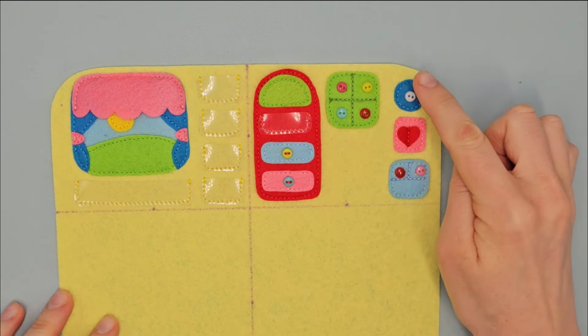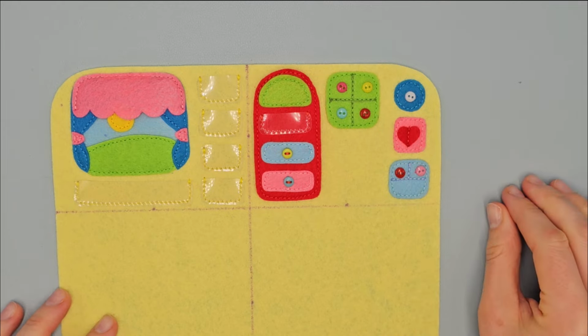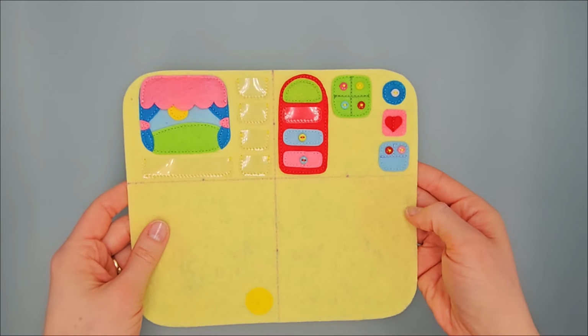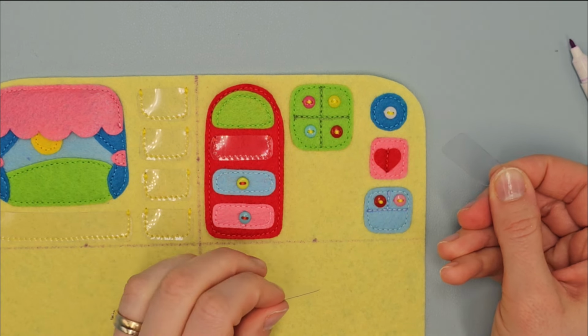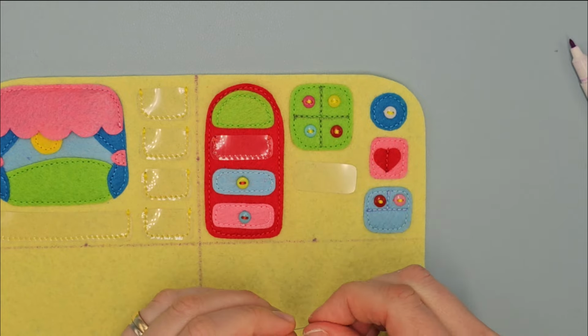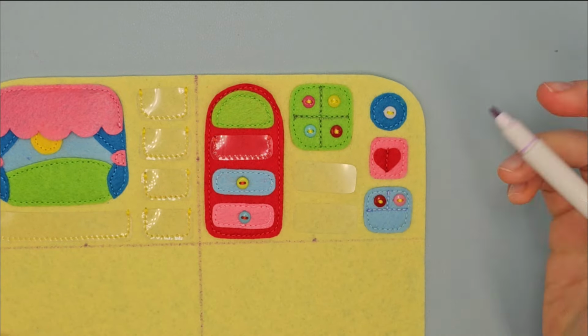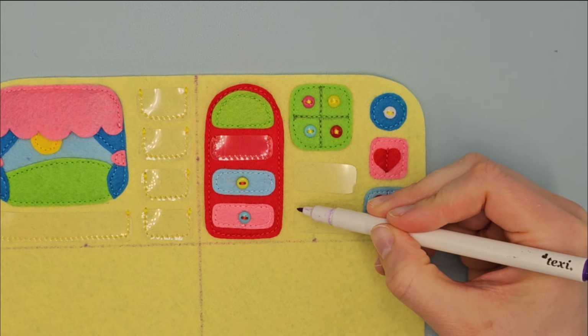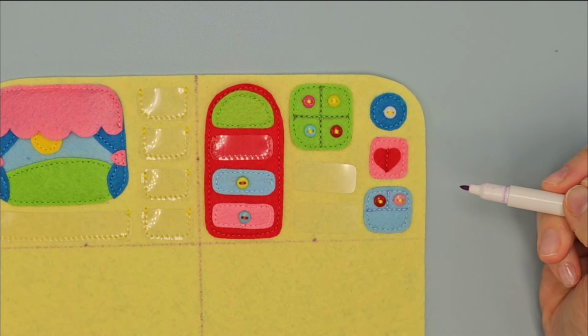Place 7 small buttons on these 3 elements and sew them with double thread. Finally, place 2 full elements here and sew them from here to this space. At the beginning and end of sewing, sew forward and back and repeat 3 times.